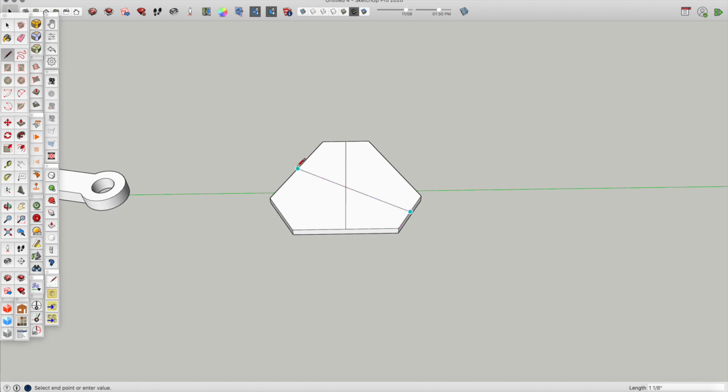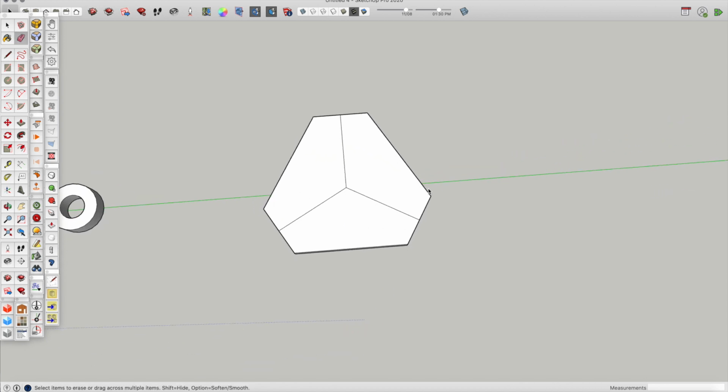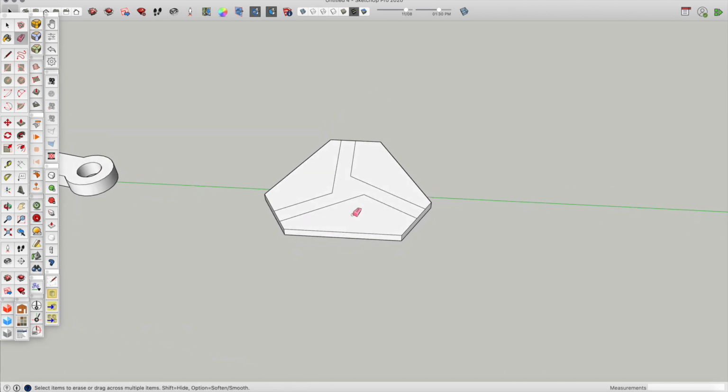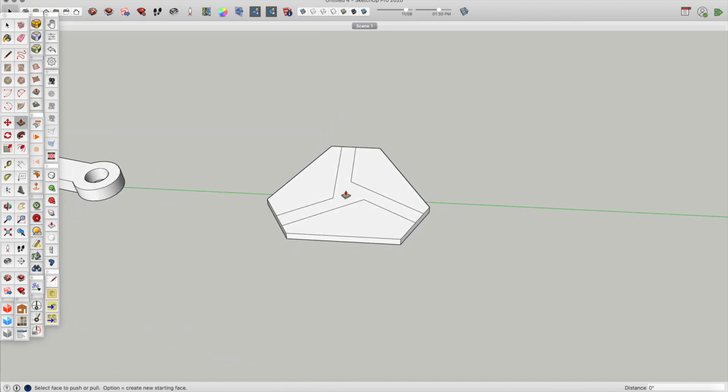Draw a line here. These are each of the flanges. Now we're going to be offsetting these 1/8 of an inch. Each of these needs to be offset so that the hinge can be on one side of it. Erase those unnecessary lines. Now push pull 1/2 inch.